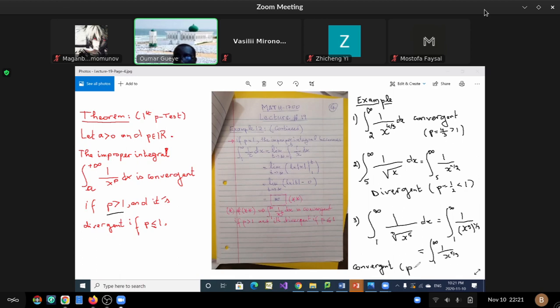In this case, p equals 5/3, and it's greater than 1. Okay, guys, you can see here if the integral is convergent or equal to infinity without doing any calculations. So basically, it means you need to do the calculation if, for example, the question asks you to find the value of that integral.